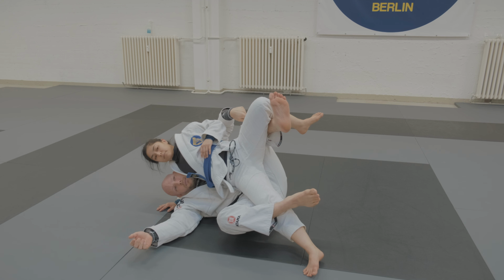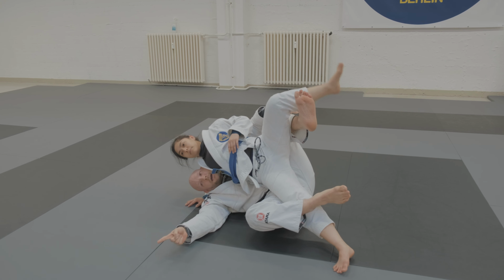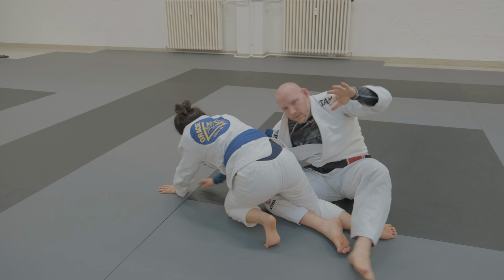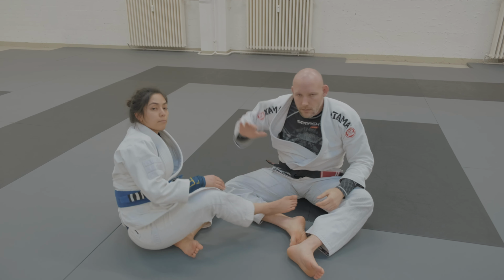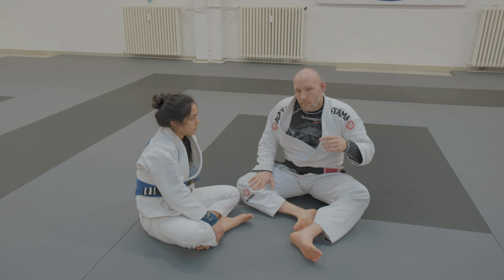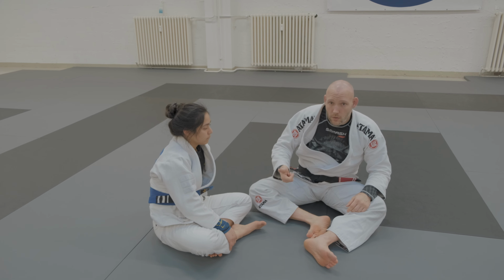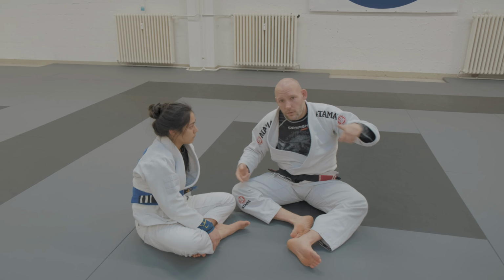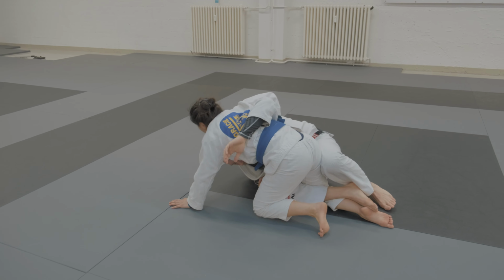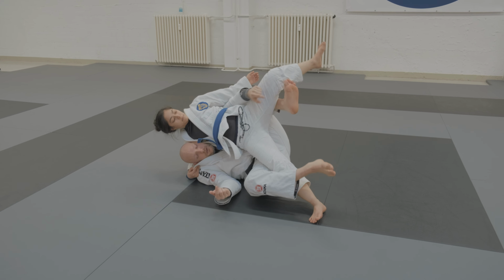If I block Danya from backstepping, most of the time Danya's gonna pop back right away towards the first position, and I'm gonna be working in the first scenario that we had, trying to come up, just watch the first positions that we saw from half guard, okay? But if either Danya takes some time in that position or we're fast enough, we can use this scenario to take her back. So how's this gonna play? I'm gonna be here with Danya, she backsteps, and I use my shin to block.